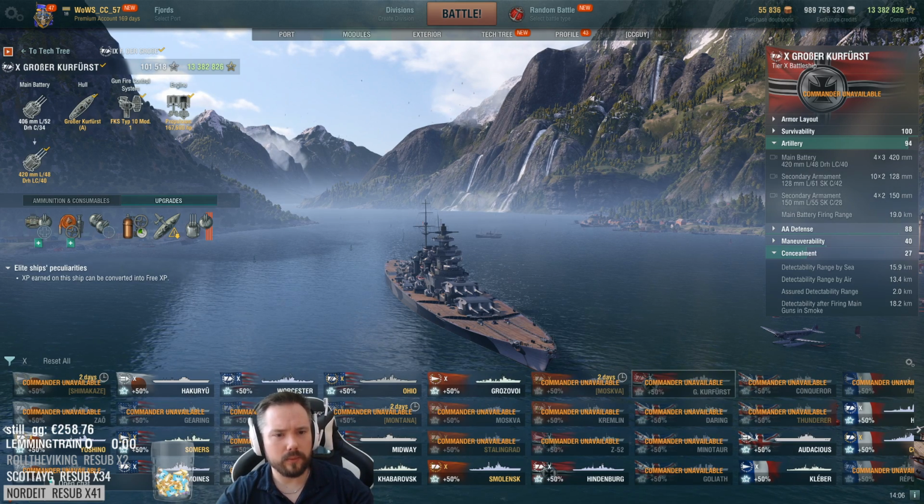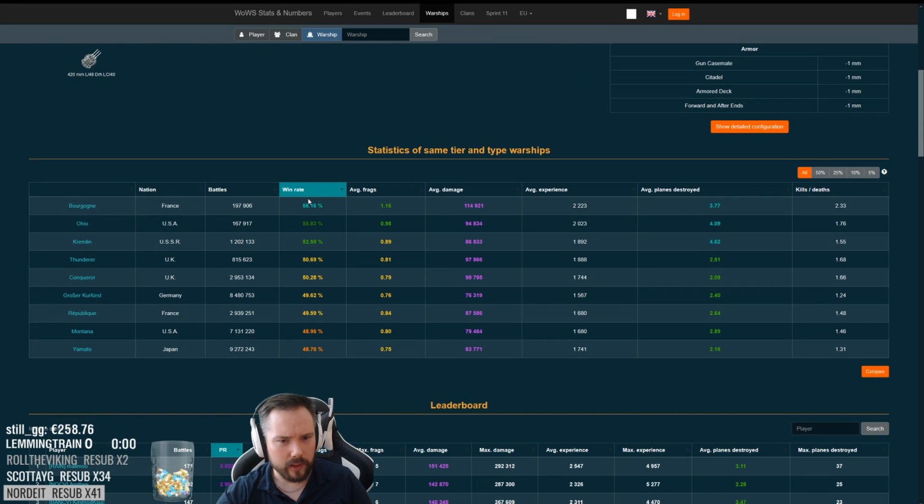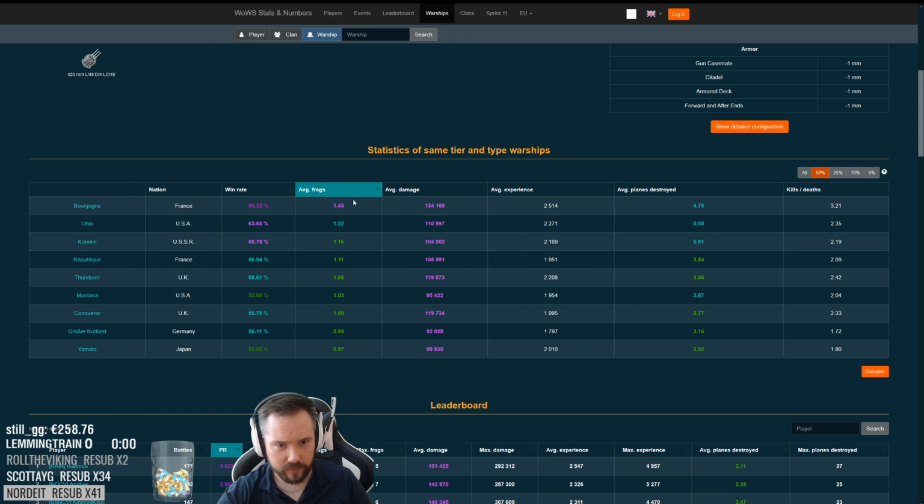Let's see how battleships are doing. Win rate: Bourgogne, Ohio, Kremlin, Thunder, Conquer, Kurfürst. Okay, top 50. With top 50 it drops. I was about to say it climbs, but no, it stays down here.